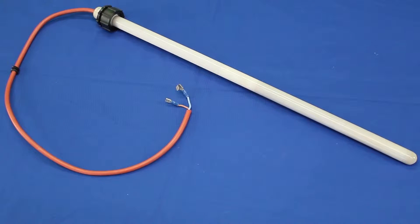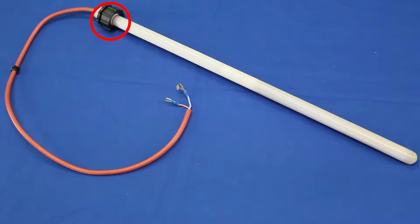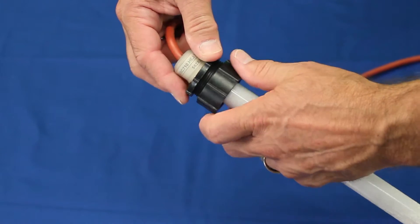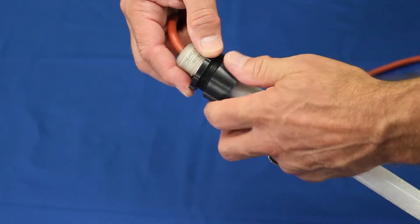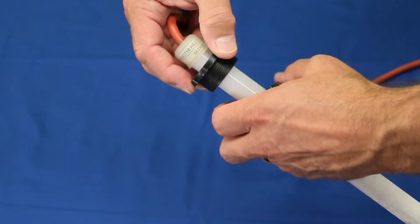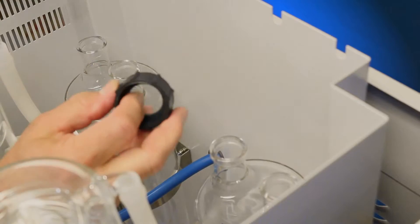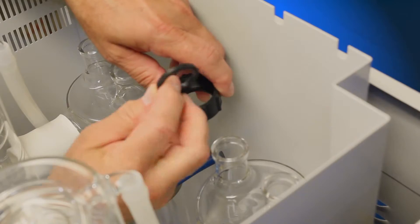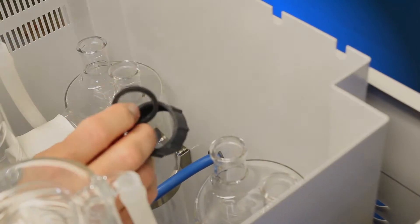Now this is where we can get to the installation of the heating elements, which is very important. The heating element will be shipped in the box. Once you remove them from the box, each element is going to have a plastic union — you remove the bottom portion of the plastic union. Each element comes with this union, which has a bottom ring, a split ring, and then the top portion stays with the element.